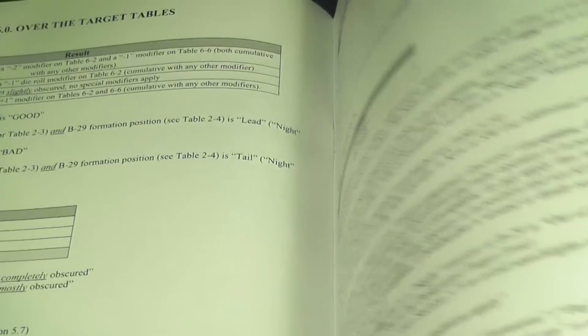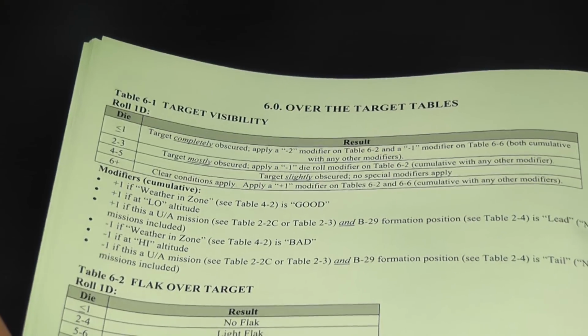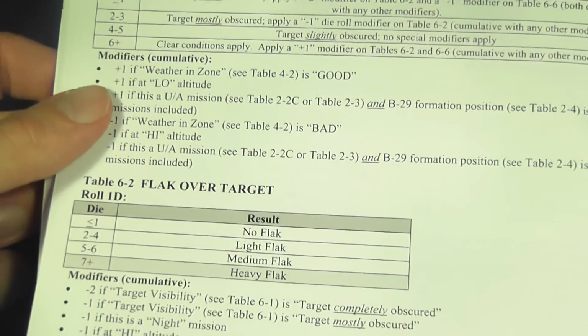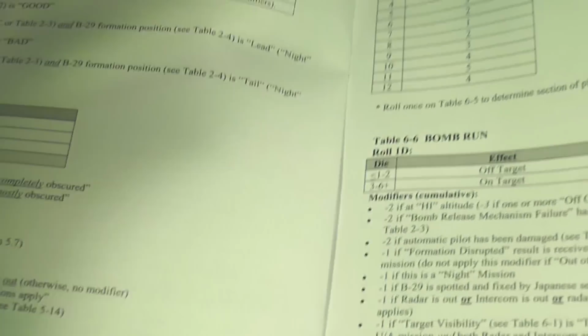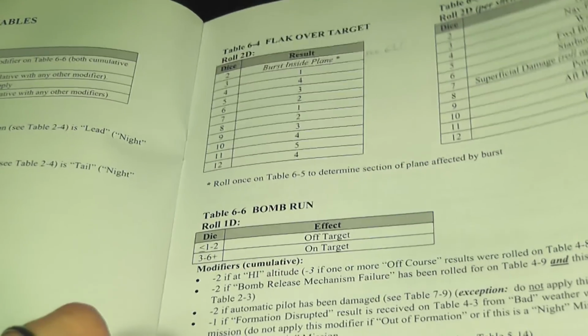Suppose, however, that you survive all the attacks, then you finally are over the target. Then you have to check for the target visibility. That will impact several things going on as you're executing the actual bombing. They may be attacking you with flak, and you have to survive that too. Different tables to determine that.